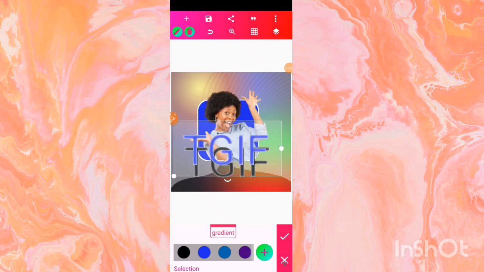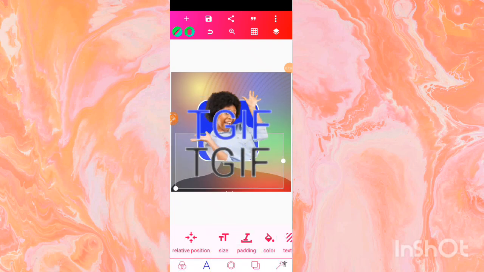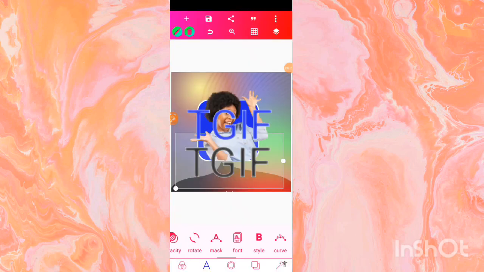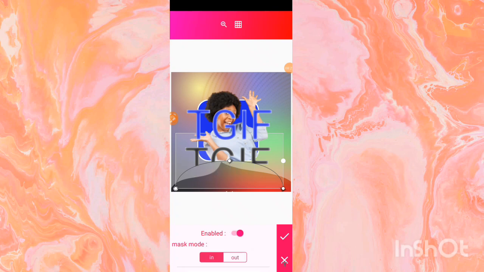Now what to do, the next thing to do is tap on the text of your choice and then go to mask, enable it, and then you condition it the way you want it. You can adjust it. If you don't want it this way, you can adjust it to any area anyhow you want it to be. But then let's just allow it to be automatic. Okay, I think this is how it was. Let's go back and take it to how it was. Where is it? Mask. Okay, we enable it and then tap OK.